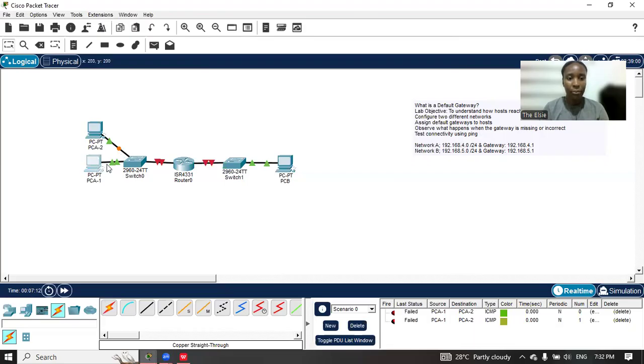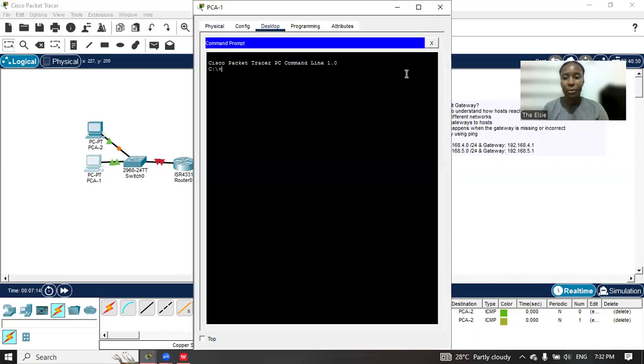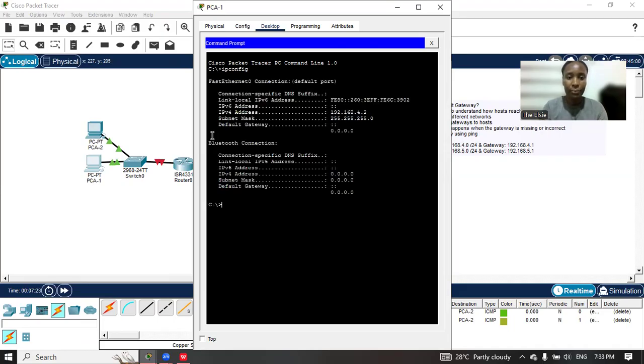Okay, ping, IP config. Okay. Ping 192.168.4.3.